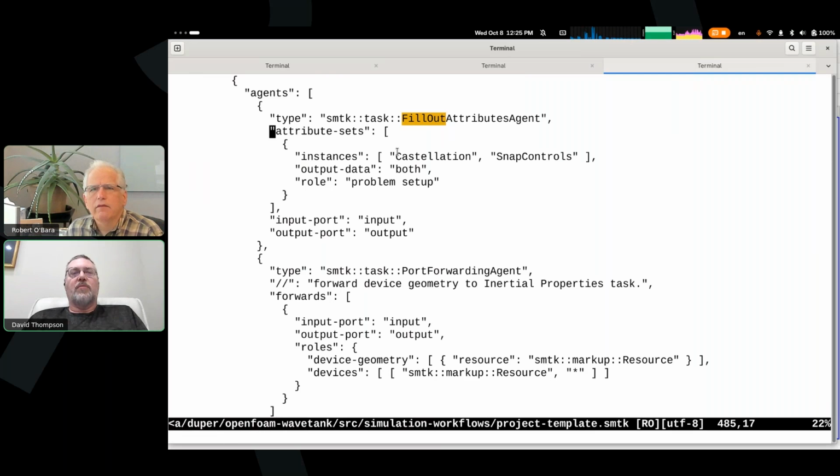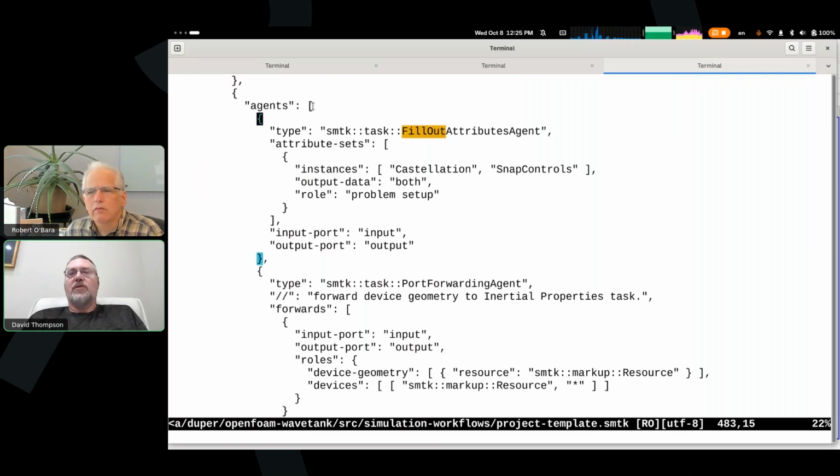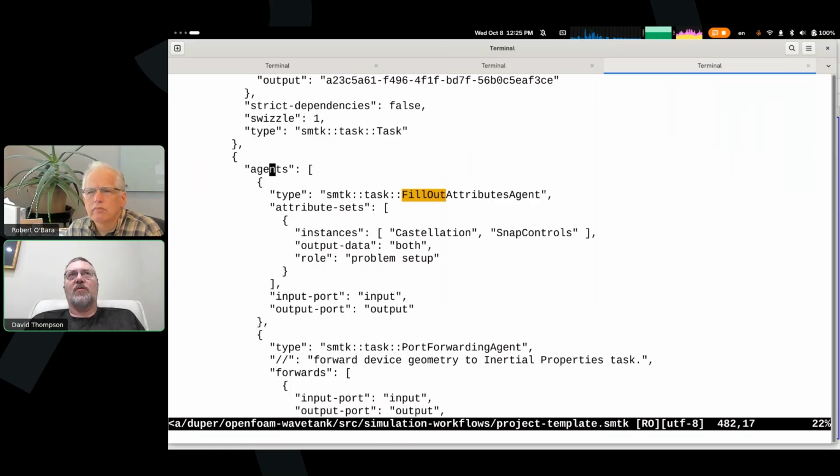I was just going to provide a little bit. We do have a slide later with some of the JSON examples, but the idea is that tasks have agents that monitor the status or provide some feedback to users as they complete things. And so we have a set of pre-configured agents that will validate portions of the workflow.